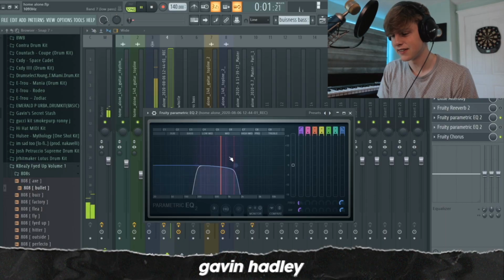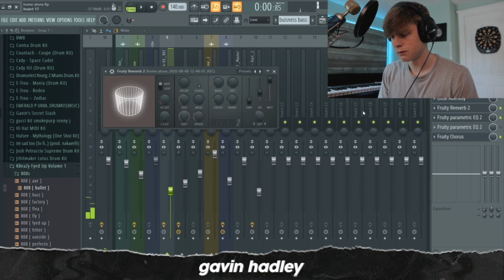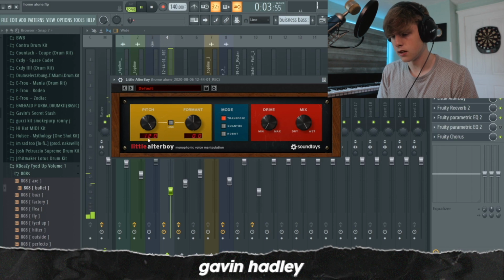You can see it can be pretty choppy and it can cut off kind of abruptly because the reverbs and stuff that I add on really save that. This one makes it sound like it's underwater. This one adds a lot of reverb to it. It really makes it sound a little bit more upfront. I turn the separation knob here to the left instead of to the right. And I just turn the wet all the way up and the dry all the way back. And I have this Little AlterBoy here up an octave too with the pitch here, just to give it a little bit more high frequencies. So yeah, that's basically it for that melody, and that wraps up the entire loop.